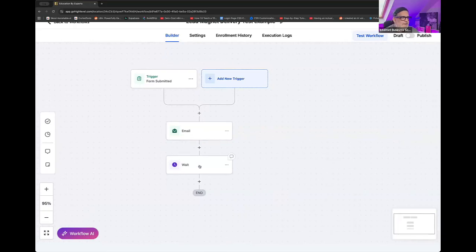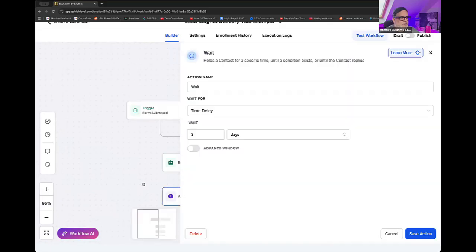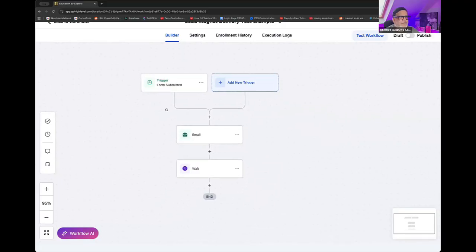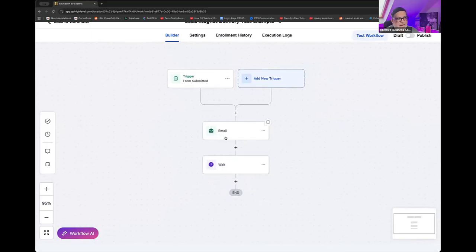Now, quite cleverly, Max has left a little wait status in here. I'm just going to click on save over here to make sure this is saved, and let's have a look at what the wait status is. Here, he's put a wait of 3 days in for this step. Now, remember what I said: to kickstart an automation, we have a trigger, something that sets that action into motion, which is what we have over here. And then we have the action. So if this happens, then this happens. Because automations follow a top-down strategy, they go from the top all the way down. Some go left to right. That's okay.